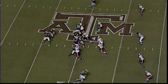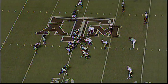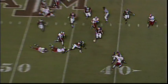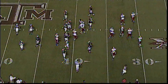Play action, pumps once, now throws it deep, left side, over through his man at the 10-yard line. That was Morrow, the intended receiver. Went deep. It'll be second down coming up. Second down play, halfback left. I think that's Gray. Three wides to the left side, one here on the right. Going to move the halfback left side to his right hip. And it's play action. He kept the ball. He is falling forward across the 40 there, 39-yard line. Number 1, Gerard Johnson on the carry. He fell forward to the 39. Kendall Briscoe on the stop, number 40, New Mexico.